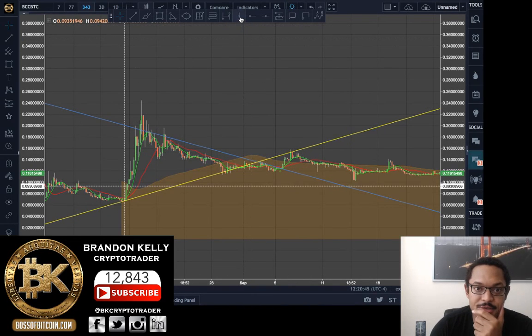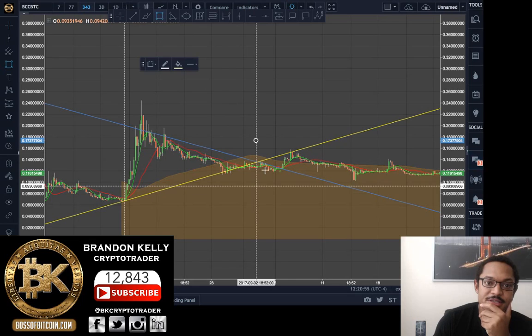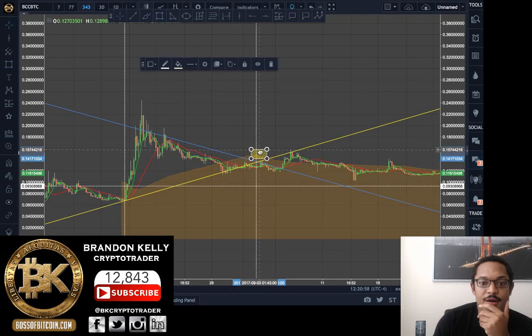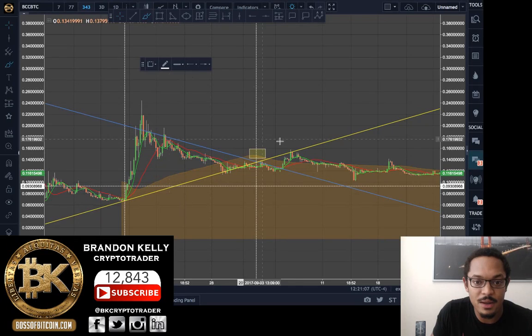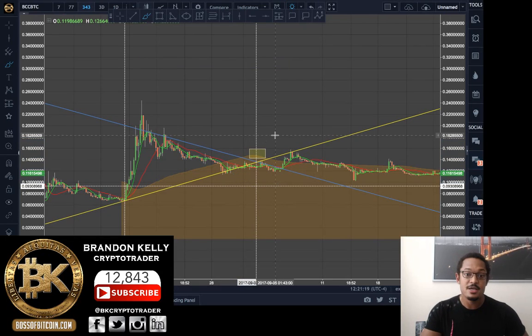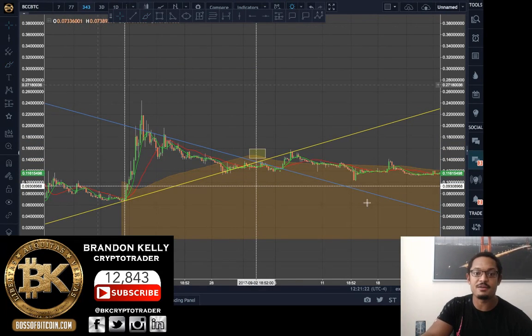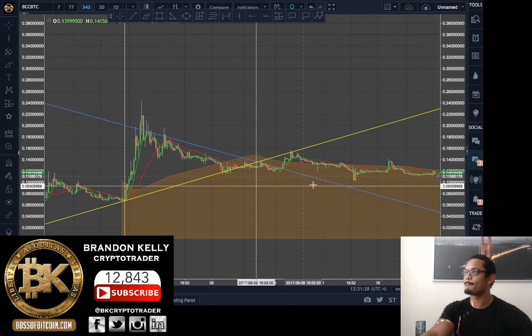And notice what happens when we drop a vertical line right there at the intersection. It's not perfect, but it almost pinpoints that exact moment where our 77 broke down. It was a macro shift. And when you visualize those three together, we can start to see the 3D axis that we drew on a 7-minute chart about 3 months ago, 2 months ago. We can see that 3D axis. So this, in turn, is a good set of trend lines to use to visualize how this energy is coming together inside this chart, right?